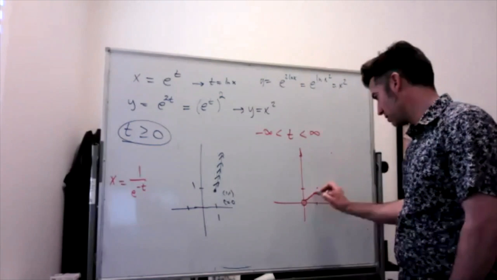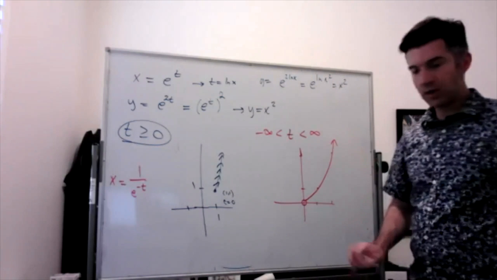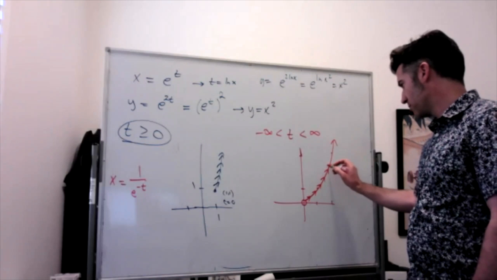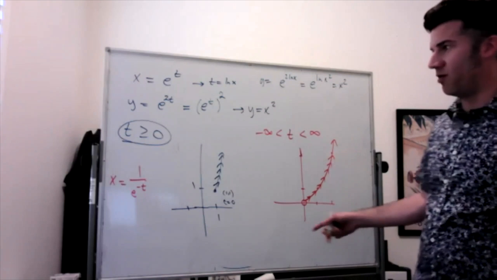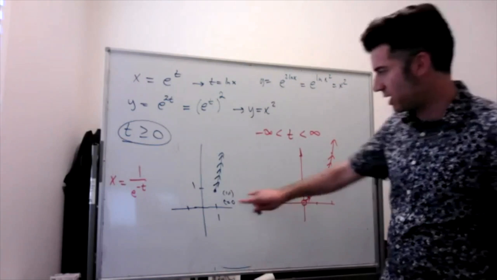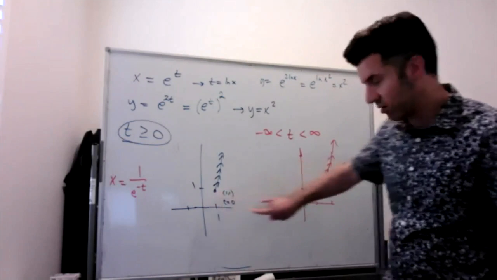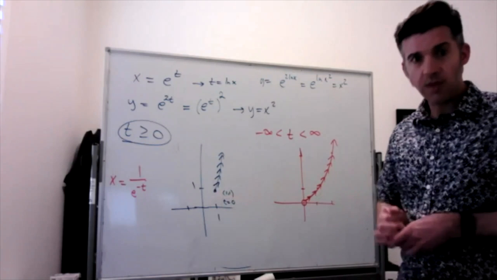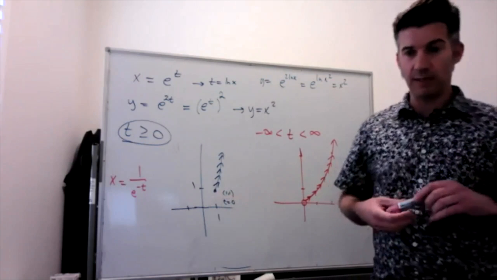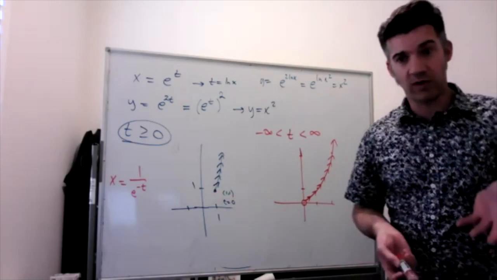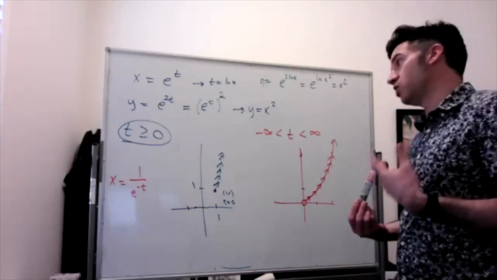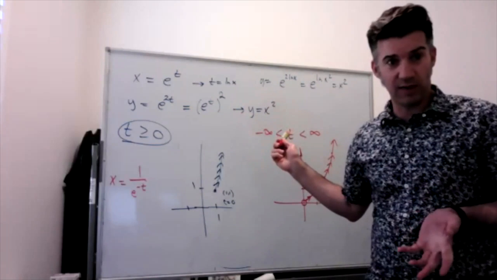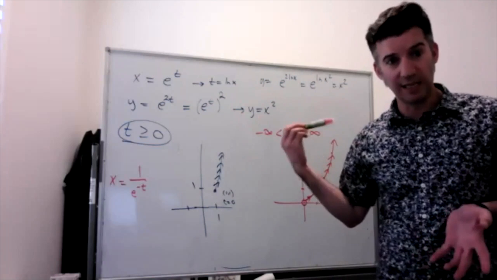So it looks like this. Or again, you're going this way. So it's interesting that getting all the negative values for t only gives you this little section from here to here. Kind of neat. But more generally speaking, when you graph a parametric curve, you often don't get all of the curve that you would think you would get from the xy equation. Right? You have to think about, how is t limiting my values?